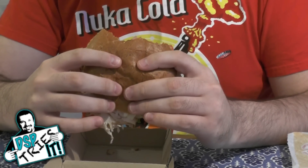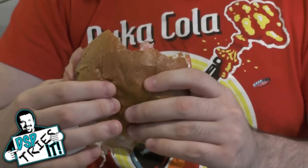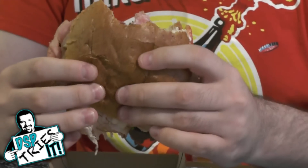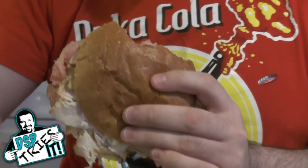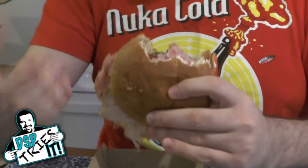It's good but I have a couple of issues. Number one, even with the amount of mayo on this thing it still tastes kind of dry. I think the reason is it's just mayo and mayo can be very thick — it doesn't distribute well when you're eating it. The multi-grain bun gets kind of dense and almost dry in your mouth as you're chewing. I can definitely taste the ham and cheese, and I did get a bite of the bacon — I can feel the pepperiness on my tongue — but I can't really taste the turkey. They put significantly less turkey on it than ham, so a little more balance in the meats would have been nice.